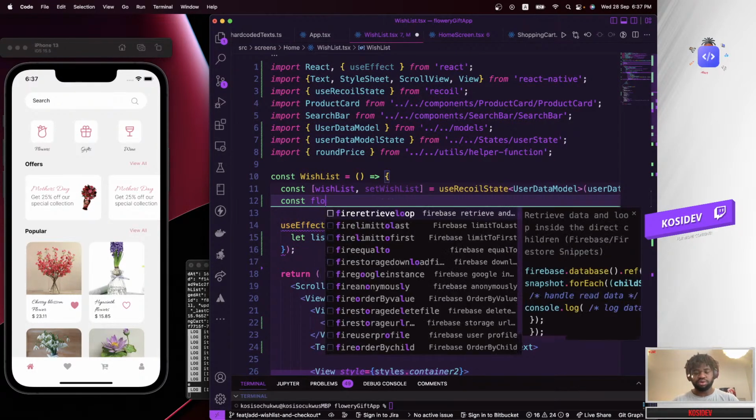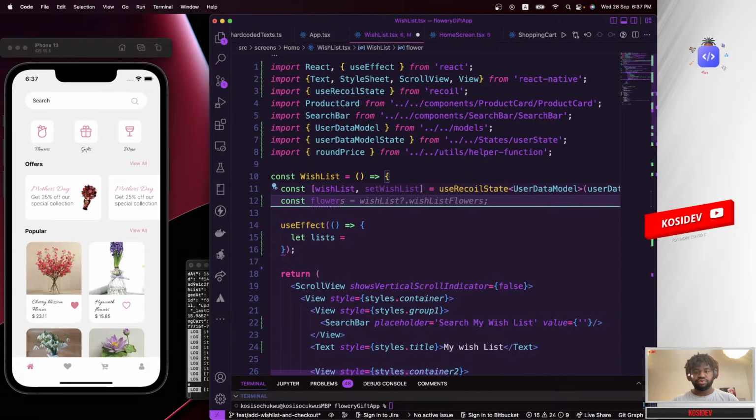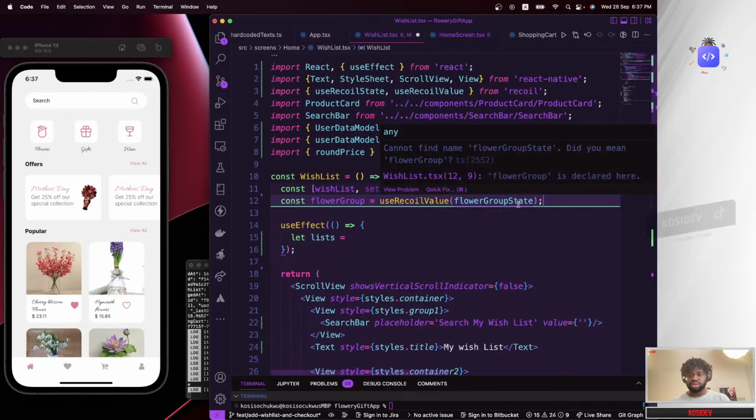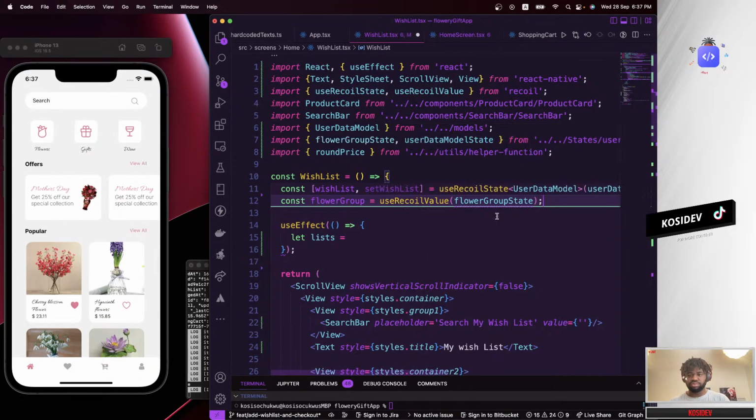Constant flower group is equal to use recoil value, passing a flower group model into it, from our state.